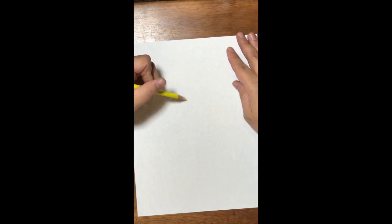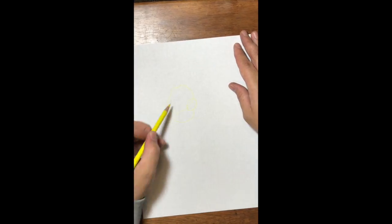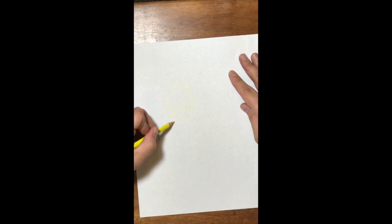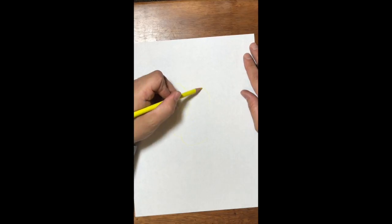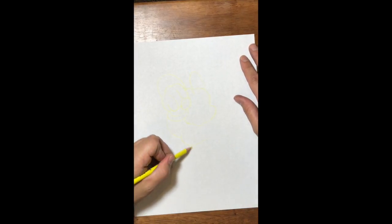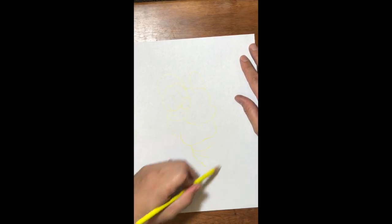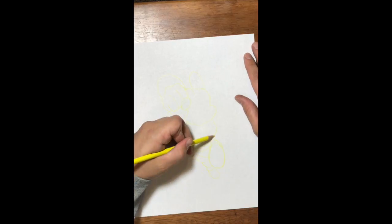All right, so I'm getting started here with the sketch of Mighty Mouse, and I'm using a pencil color. I like to do my sketches with yellow and blue pencil color. That helps me to refine what I'm doing as I go along, and I can change it up as I go. So I would recommend trying this method out for your drawings. Definitely it helps you get to where you want to go without doing a whole bunch of sketches on different pages of pencil, because once you do a bunch of dark pencil lines, it's kind of hard to not just re-erase, but it messes up the paper sometimes.